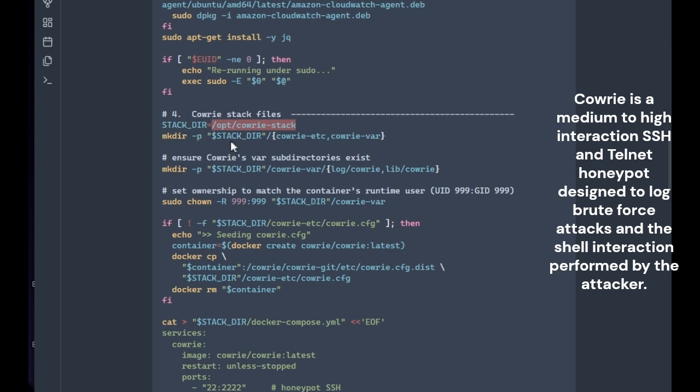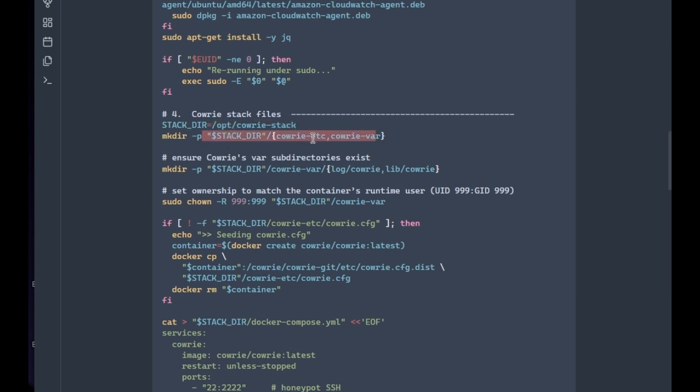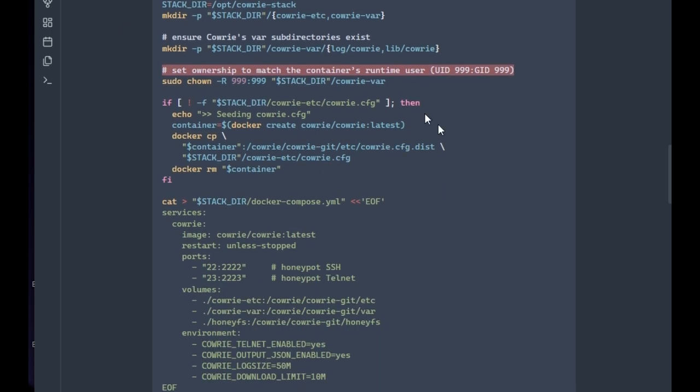We're going to make these two folders, cowrie etc and cowrie var, and make the subdirectories, the log and lib directories. We're going to change the permissions for cowrie var, because this is a requirement to get the logs from within the Docker containers and then ship them up via CloudWatch to AWS. We'll show that a little bit later.